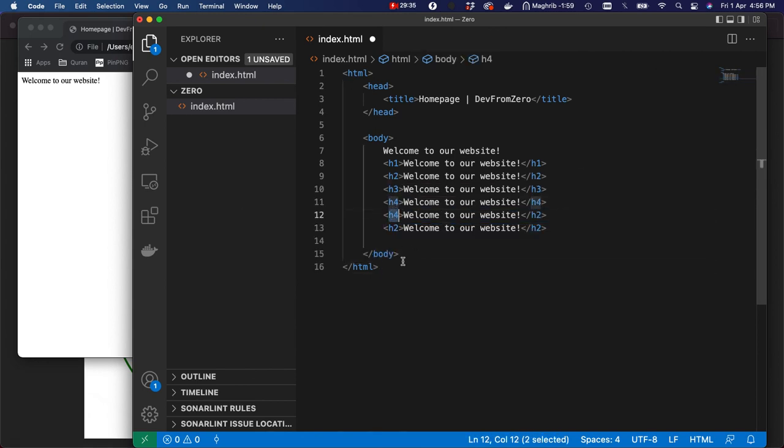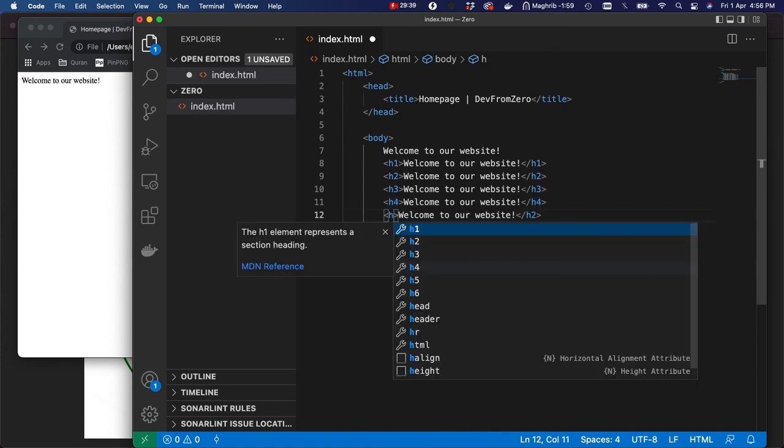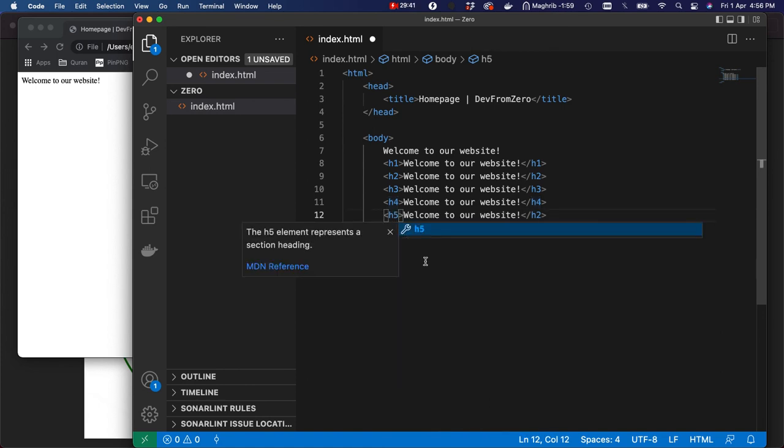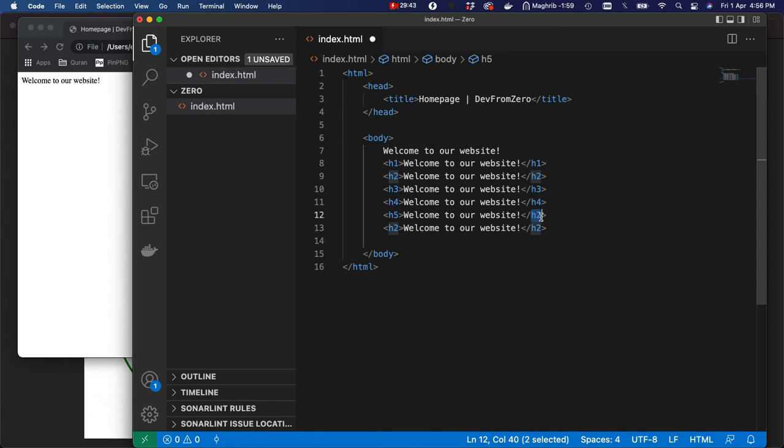You might be wondering how I'm doing it. So this is H5, and I don't want to be clicking, so I'm just using some quick trick in Visual Studio. You can easily select one thing and use Ctrl D or Command D to select the next occurrence of that, and you can type at the same time H6.